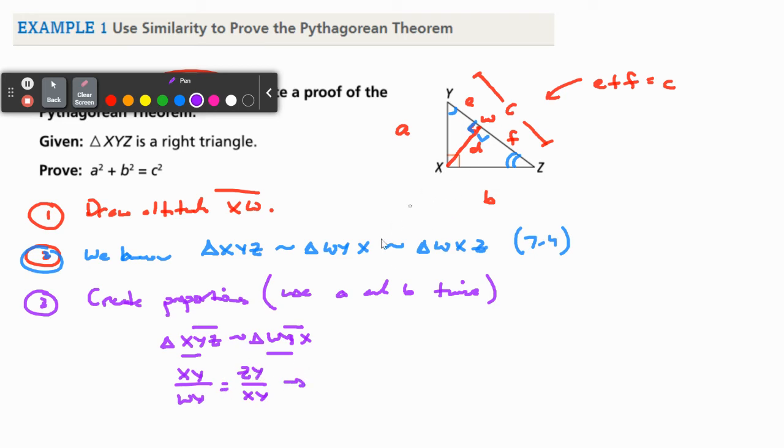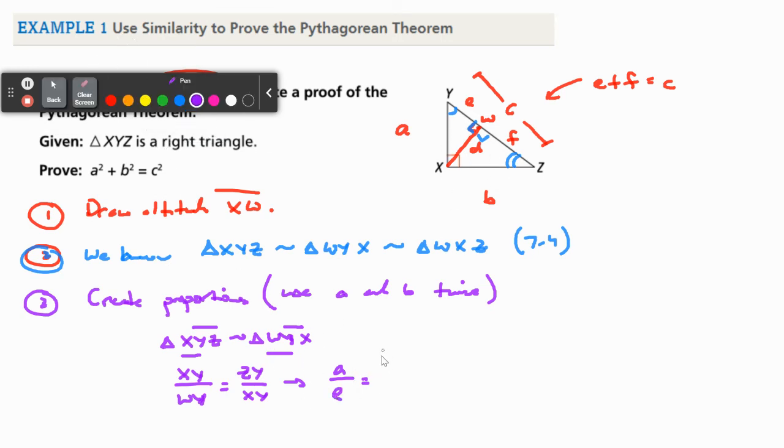So now we're going to fill in these lowercase letters. XY is a. WX, so WX is d, ZY is c. Oh, I'm sorry, WX, this is WY. I apologize, right? XY, WY. Again, my lettering, I can't read it. Sorry about that. So this is e.